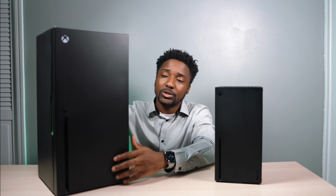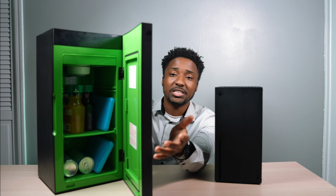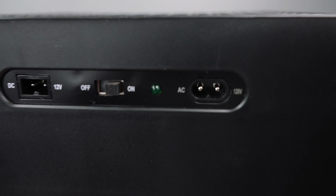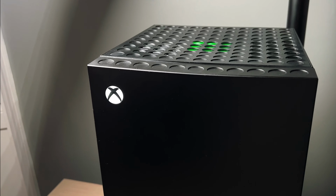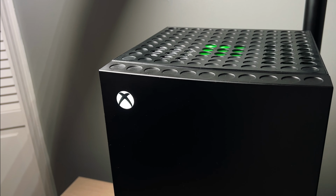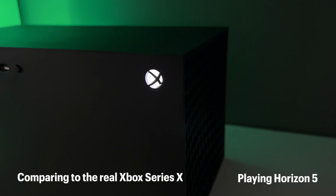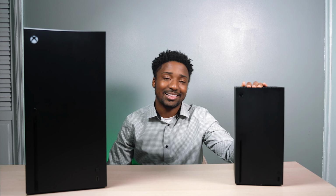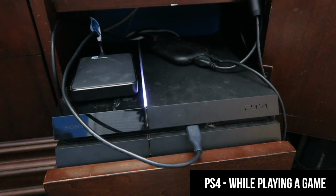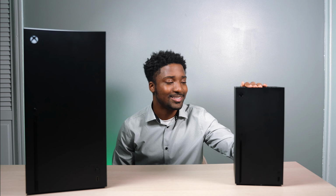It's also included with 2 shelves depending on how you store your bottles. I think I'm gonna just be going with 1 shelf just because you can stand them up. Right when you plug in the fridge, the fan noise is pretty loud. Some saying this is just as loud as a PS4, but I don't think it's that loud. Must I remind you how the PS4 sounds like? Yeah, let's not even talk about that.